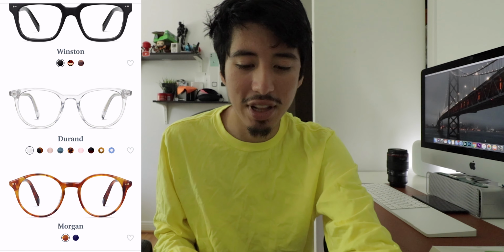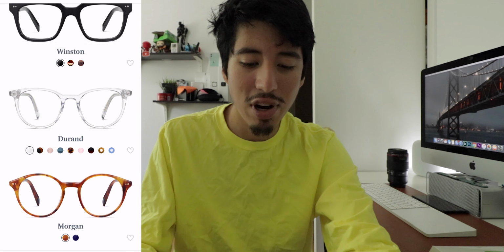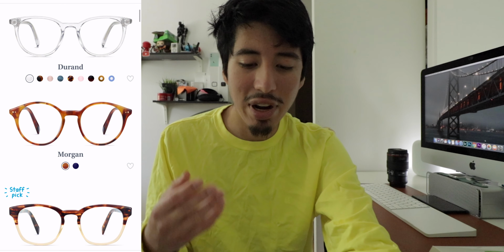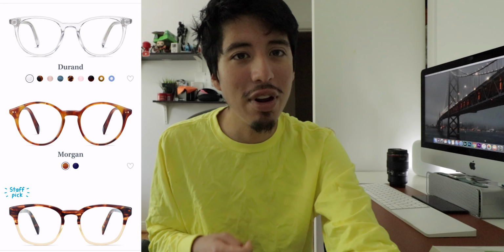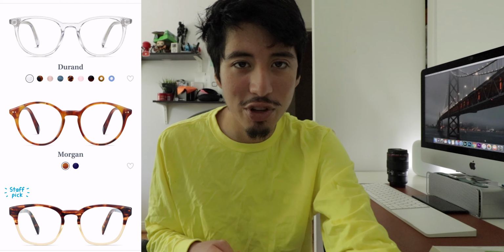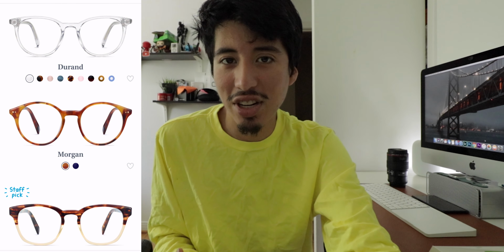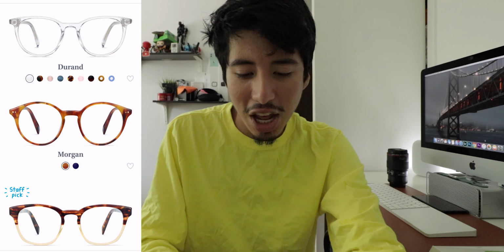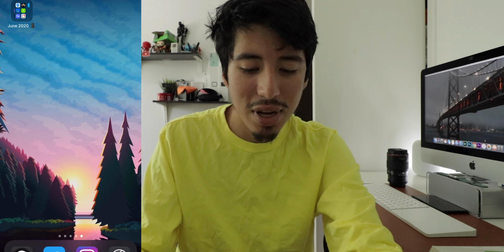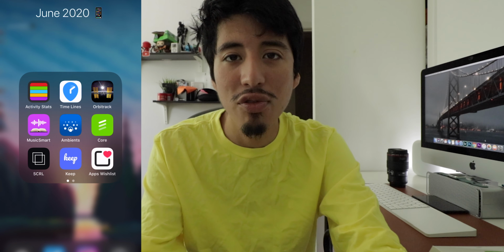And of course sunglasses, of course, about Warby Parker. And that's why I really like this app, just because I get to try on all these glasses and find out which one's the right one for me. And that's why I really like this app for this month of June, because it's summer and you just need a new style as well. So that's pretty much it for the top 10 apps for the month of June for the iPhone.